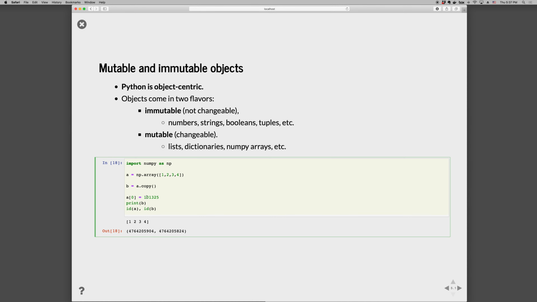Okay, and when we change a0, then print b, b is still 1234, which is what a initially was. So in Python, if you want to copy an array and have it in a completely different object, you shouldn't do b equals a. You should do b equals a.copy to make a separate object.